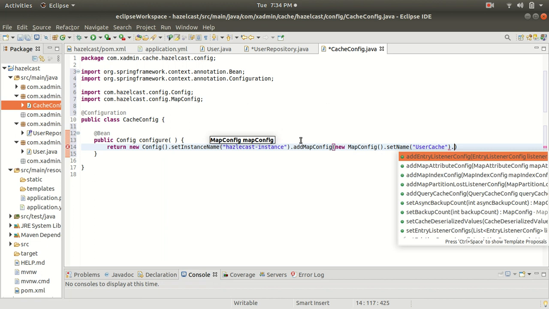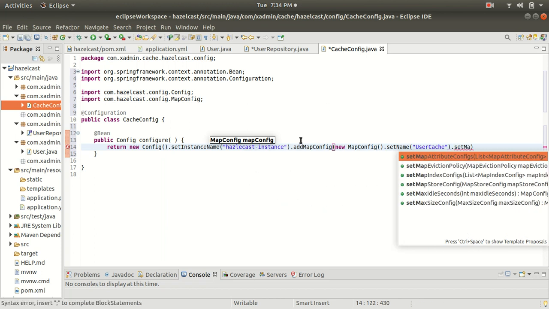All right, and now guys, we need to call a method to set the maximum size of my config. So for that, we have a method as setMaxSizeConfig.